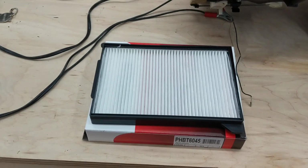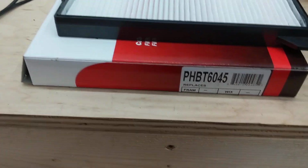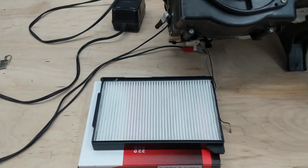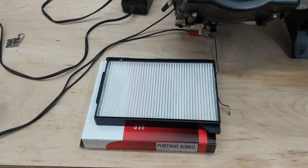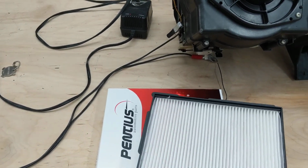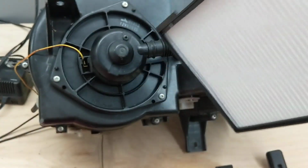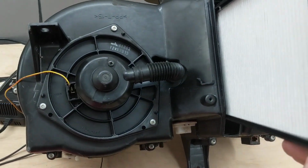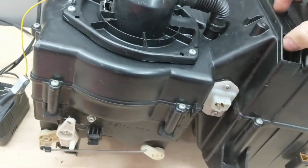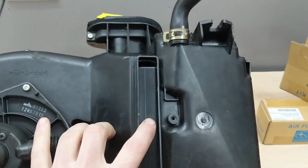I mentioned this is an aftermarket filter. I got it off Amazon. It's made by Pentius. Here's a good look at the part number. This is $16 compared to the OEM filter from Subaru, which is $40, $43 roughly. It is still available. I don't know if it'll be available for a long time or until supplies run out. But this cover seems to fit well, and it would slide into this opening. And then once it's in place, the cover would go over the top of it.